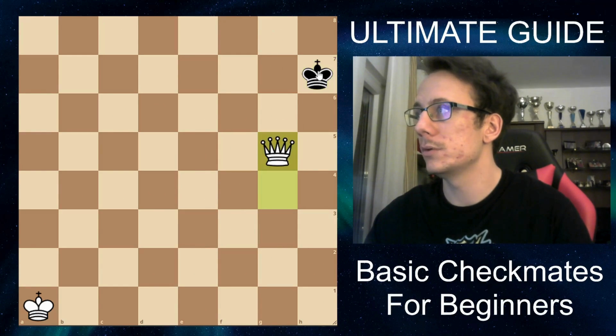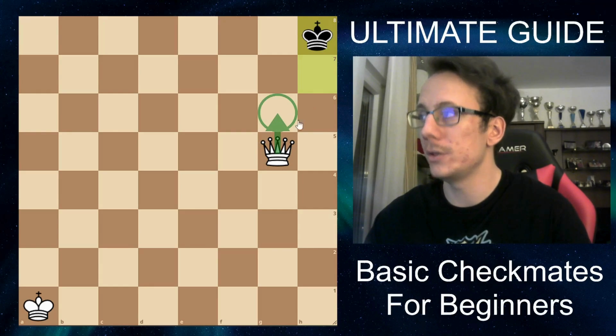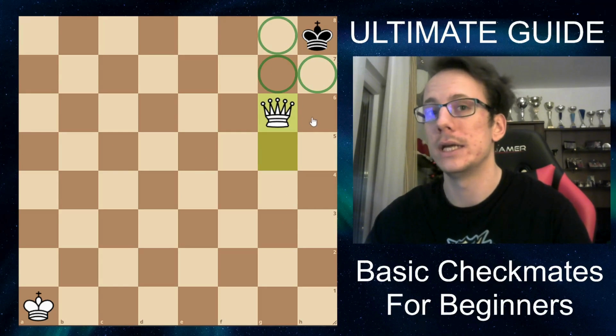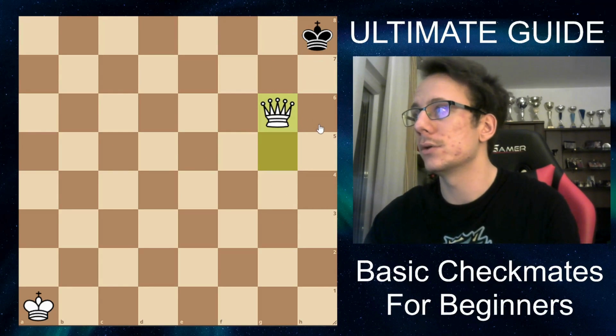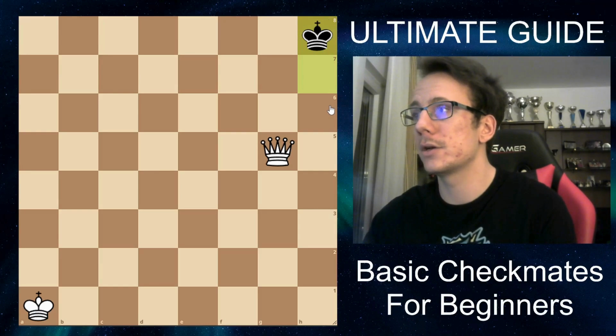We stop step two when they touch the corner square. This is very, very important, because if you continue step two now and follow once more, this is unfortunately a stalemate and the game is a draw. So when they touch the corner square, remember, now stop following them, and comes step three.